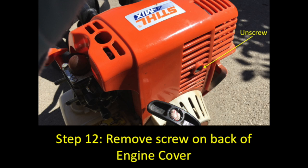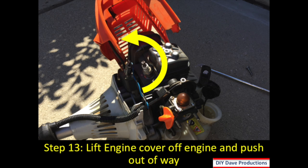Step 12, you remove the screw on the back of the engine cover. Once this screw is removed, then you'll be able to lift that cover out of the way. Step 13 shows the cover being lifted out of the way. You can just lift it right up, or you can lift it to the side like I did.